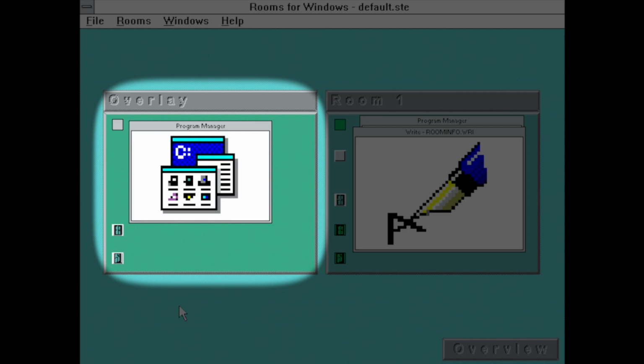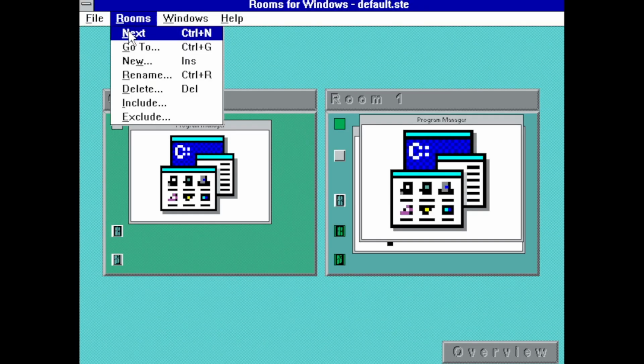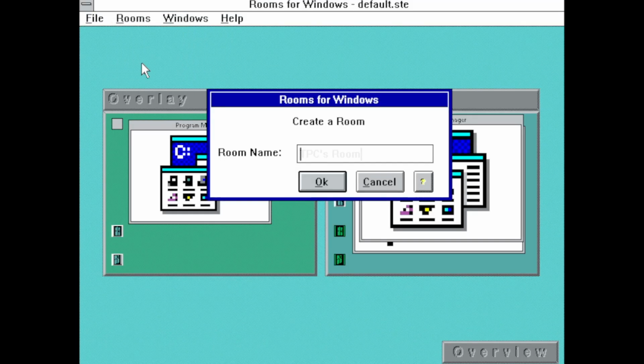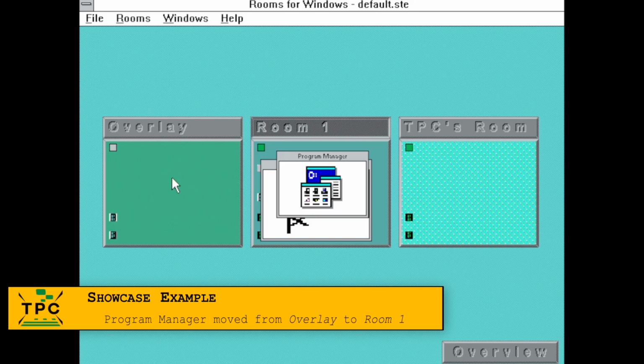The overlay, as shown here, was like the artificial super room, where you put an application into that you want to have available in all other rooms at any time. The program manager would be a good example of that. If you wouldn't do that and enter a room where there's no program manager, then there's no way to start programs within that individual room or desktop for that sake.